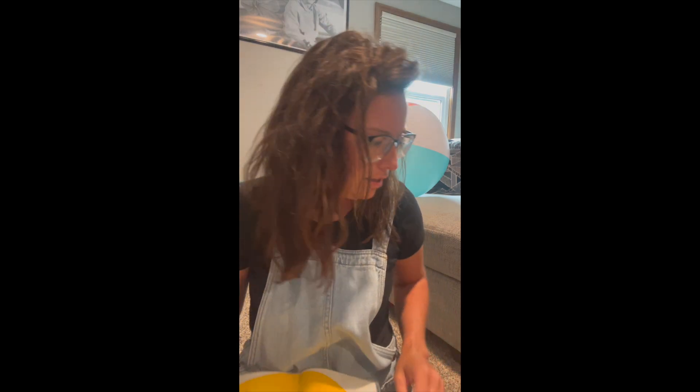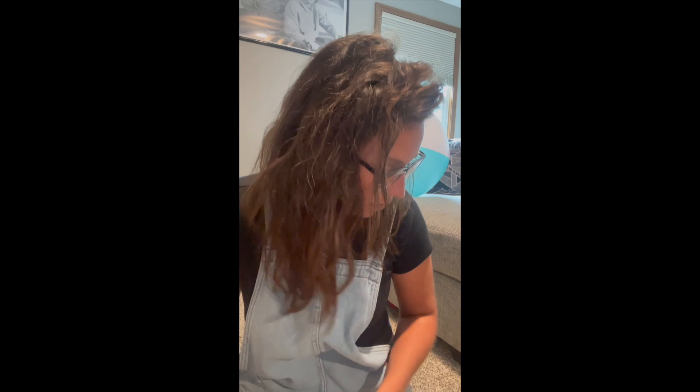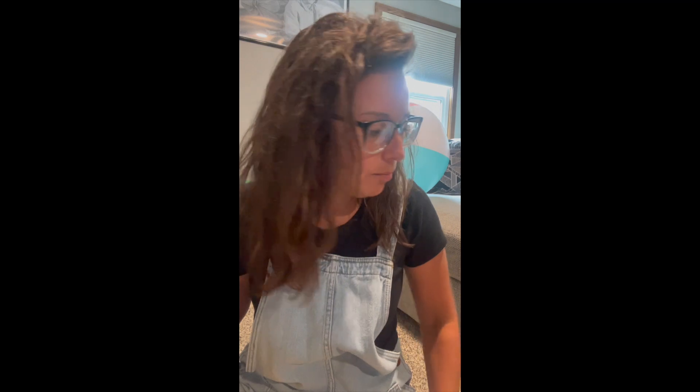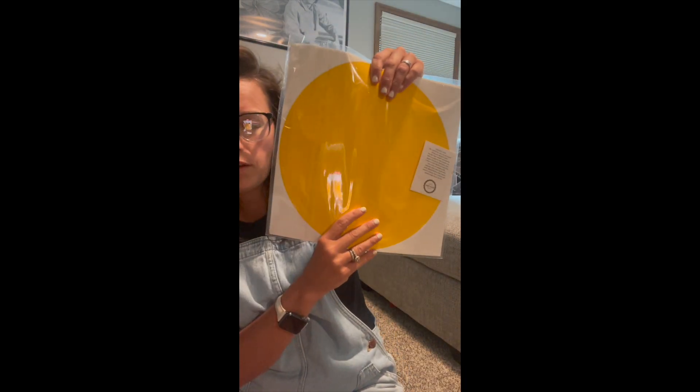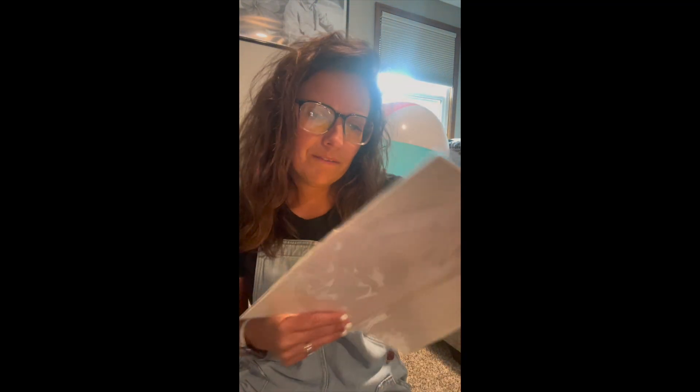I bought velcro dots for my room — I put little velcro dots around my room with the kids' numbers on them so they know where their spot is. But these are not what I ordered. Look how big these are! Can you imagine if I put these all over my room? The ones I ordered are like this big, so I'm definitely gonna have to look at what I ordered because this ain't it.